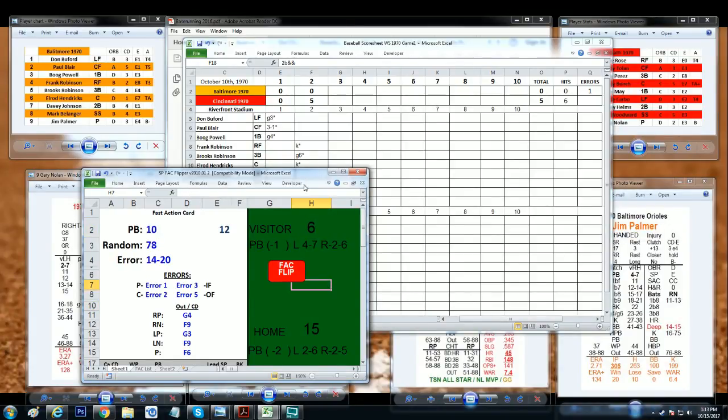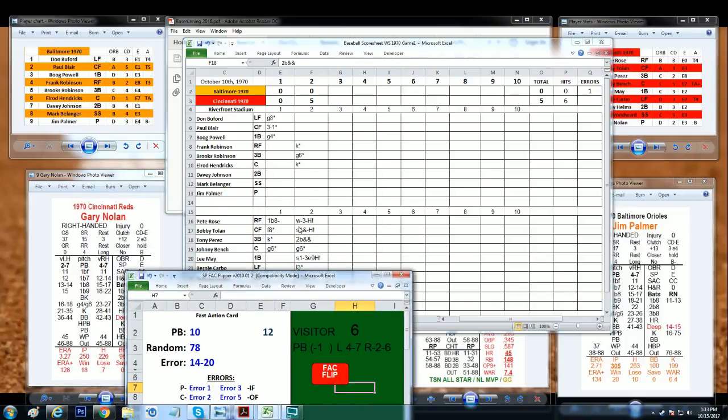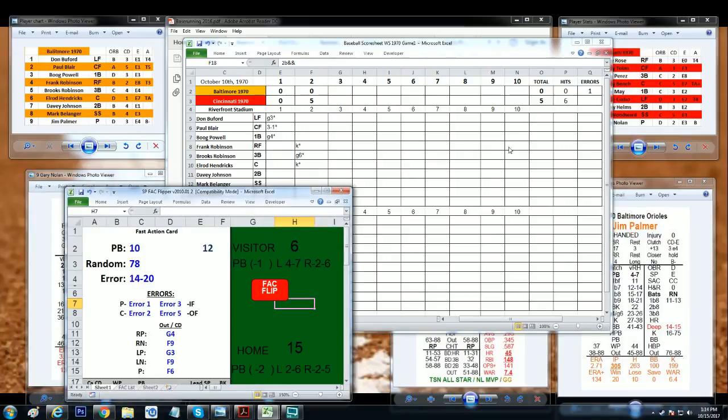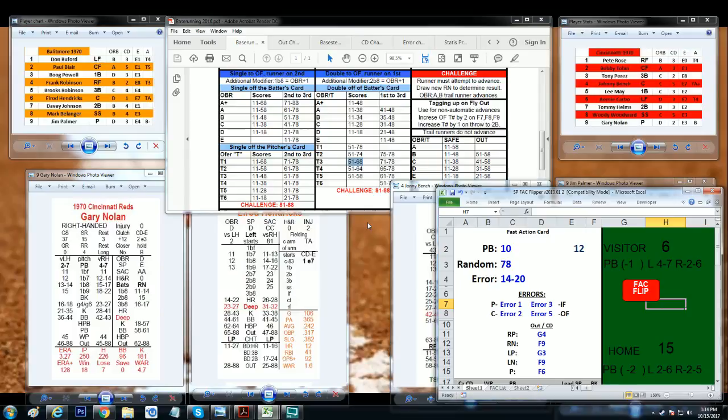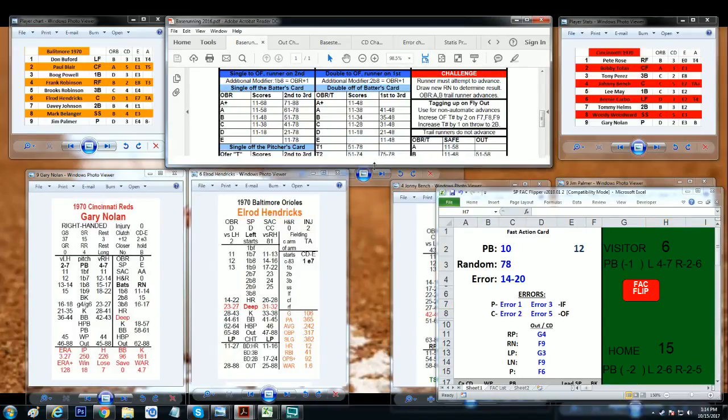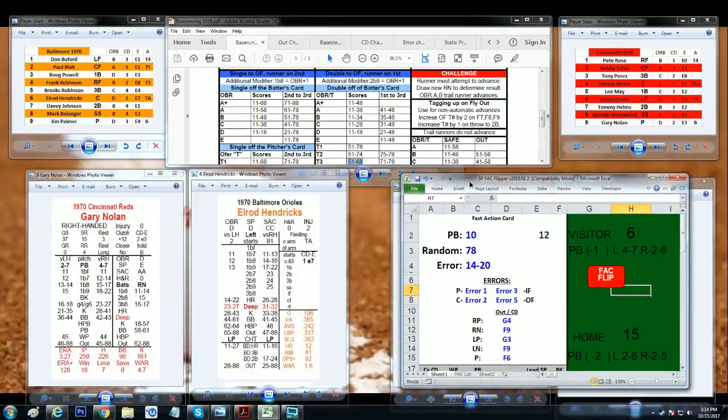I think I missed a couple there. That's why I wanted to double check. A walk does count as a minus. I do have to remember to do that. Apologize for that. So that's it for the big second inning for the Reds. They take a 5-0 lead. That brings up Davy Johnson.